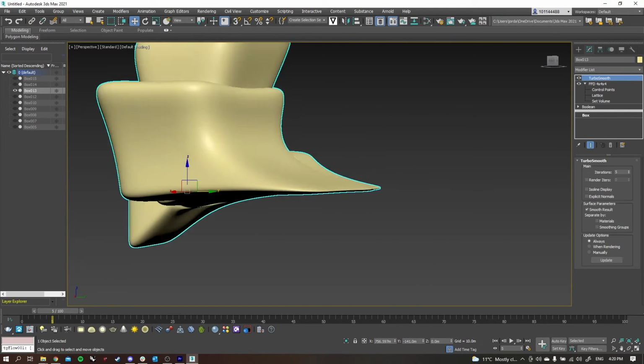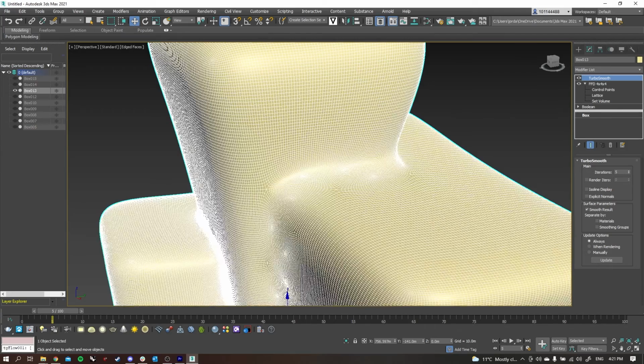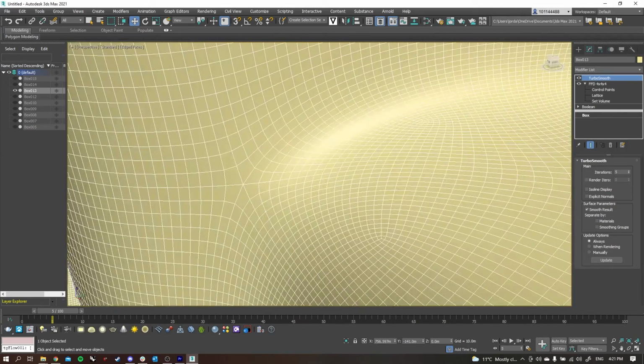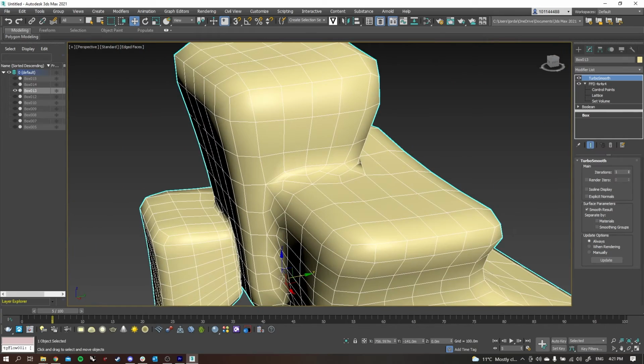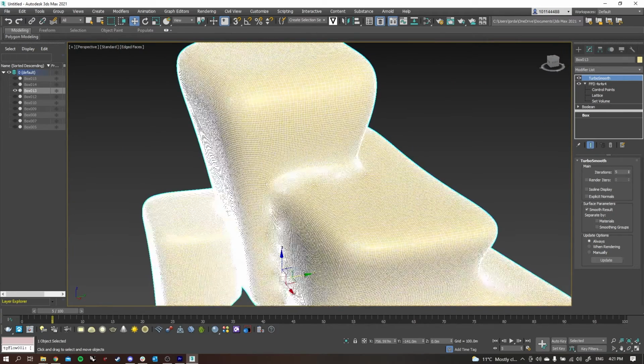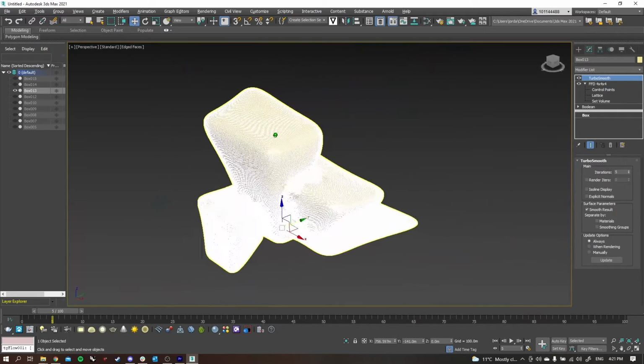If I turn the edge lines off, you can see how fluid the form is now that it is in that Turbosmooth form. As you can see, the higher I make the iterations, the sharper the shape gets. There's more edges and less faces, and then the higher I put the iterations, the more faces there are, the smoother it is. So those are some basic ways to use the FFD functions and Turbosmooth, and how you can really create a nice solid fluid shape with that tool.